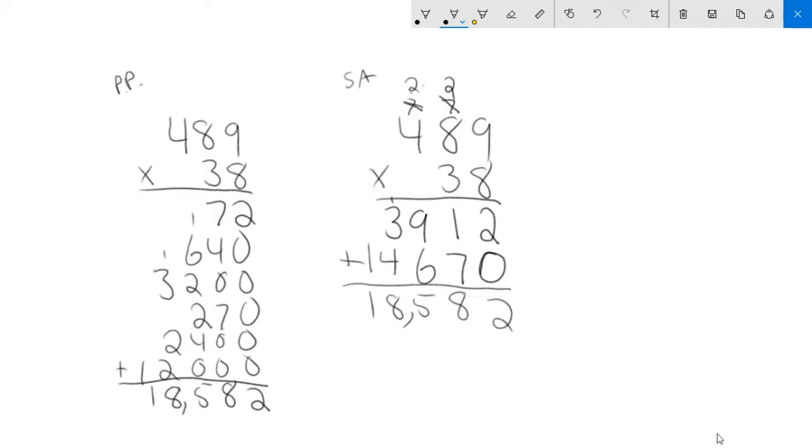The difference is, over here, I'm way more concerned about place value because I'm rewriting these so many times, but I do have it much more spaced out so I can see things a little bit clearer. But then I do have all of these things to add up, and if they're misaligned, I have something wrong. Over here, there's lots of possibilities for mistakes. If I don't cross these off, I could have added the 7s in an extra time. I could add something wrong or carry it over and put it in the wrong spot.